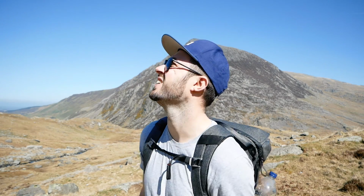What today is, is a bit of location scouting in Snowdonia National Park. If you don't know what location scouting is, it's basically just a fancy way of saying that you're going for a walk with your camera equipment. I don't have any shots in mind that I want to get today, I'm just going to see what I see. As you can tell, it's not brilliant light for photography, there isn't a single cloud in the sky, but I can't complain too much because I'm getting a tan.